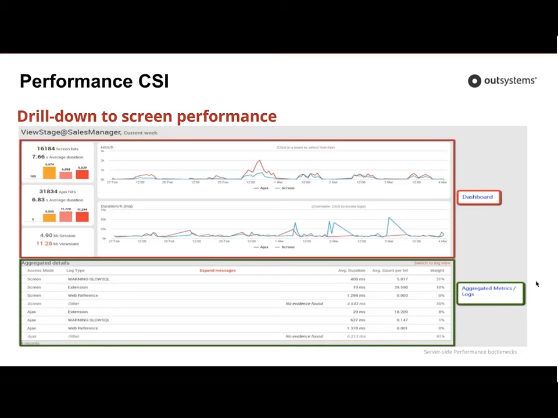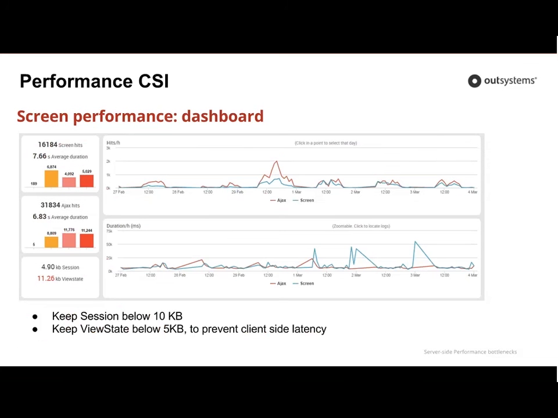For the Ajax, it's exactly the same. We have also the distribution using, in this case, the extension, the slow SQL, and the web reference, but the weight is slightly different. In this example, we have only 8% for extensions, 1% for SQL, and for web reference, we are still with 0%. It means that for 91%, we don't know exactly where we are spending the time, and we need to drill down using the technique that I will describe afterwards.